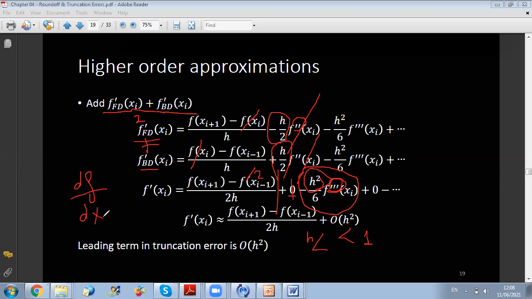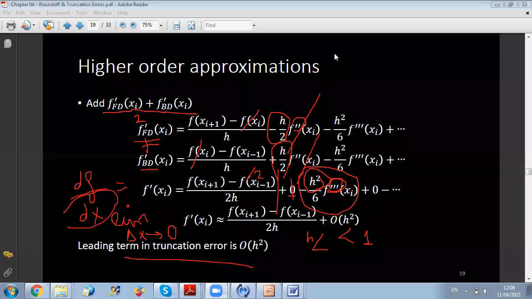So df over dx is the limit when delta x tends to 0 of delta f over delta x. So going from the definition of derivative, to have an accurate result, delta x should be small. In general, this is why we say that because we will take h much smaller than 1, the central method will be more accurate than the two other methods. Okay? So let me check if you have any questions.